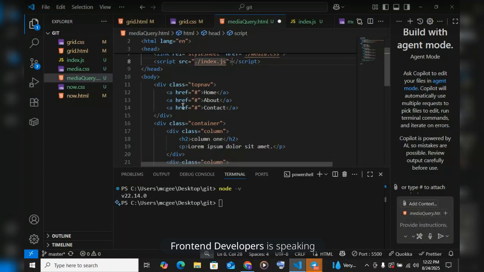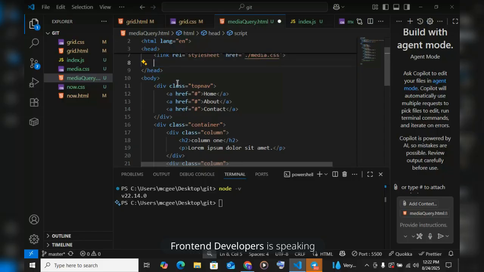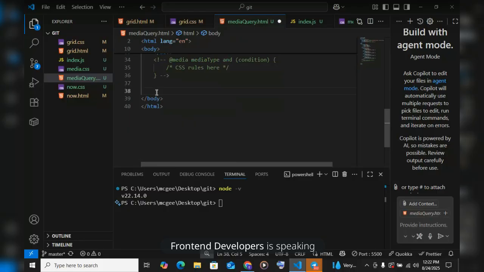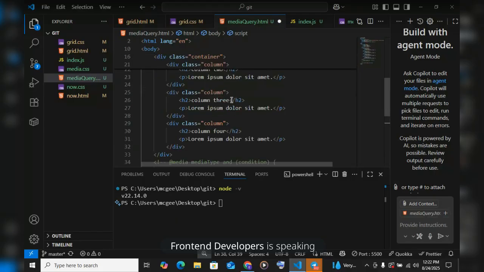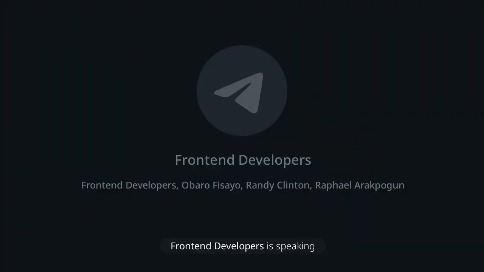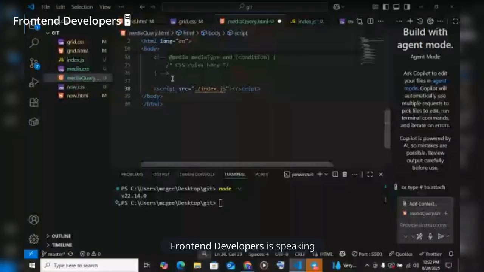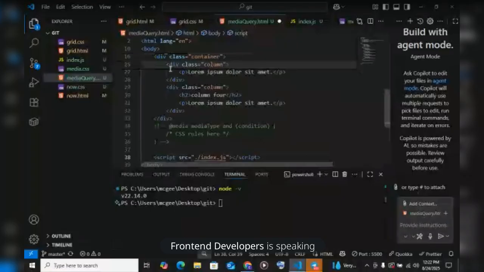So the best way to link it is always at the bottom, just before the closing tag of the body. You link your script there. Here, all the HTML document must have loaded, so if your JavaScript has something to do with any of the elements, the browser has already seen them.